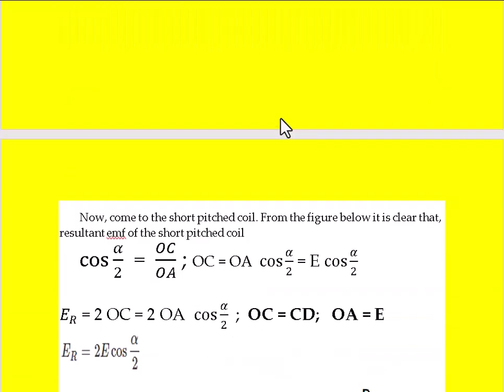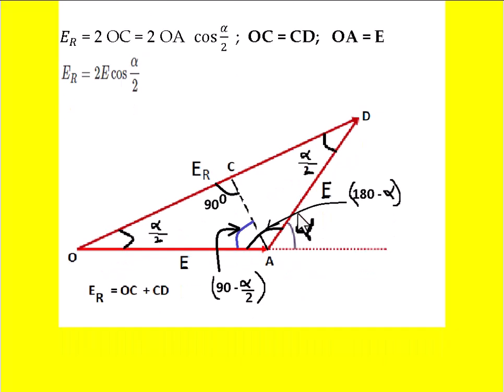So this vector diagram can be further explained like this. This is the chording angle, whereas this angle from here to here is nothing but 180 minus alpha degrees. And this bisector we have here, the angle between this line and this is 90 degrees, and this angle is alpha by 2, and this angle from here to here is nothing but 90 minus alpha by 2, that is 180 minus alpha by 2, which means 90 degrees minus alpha by 2.